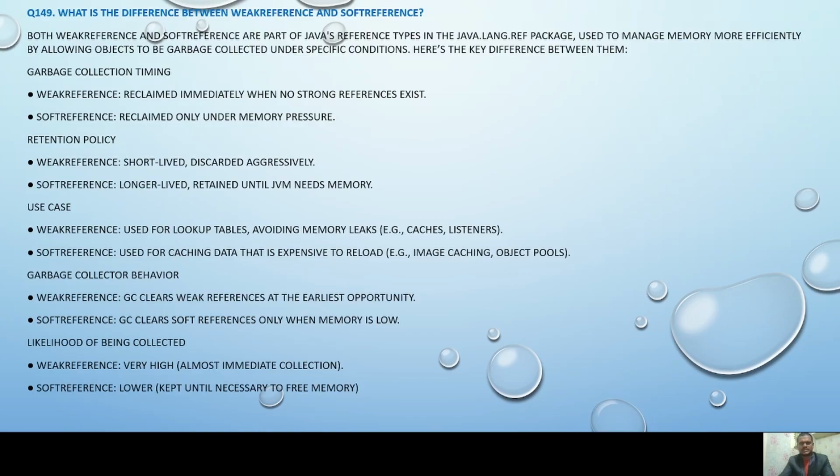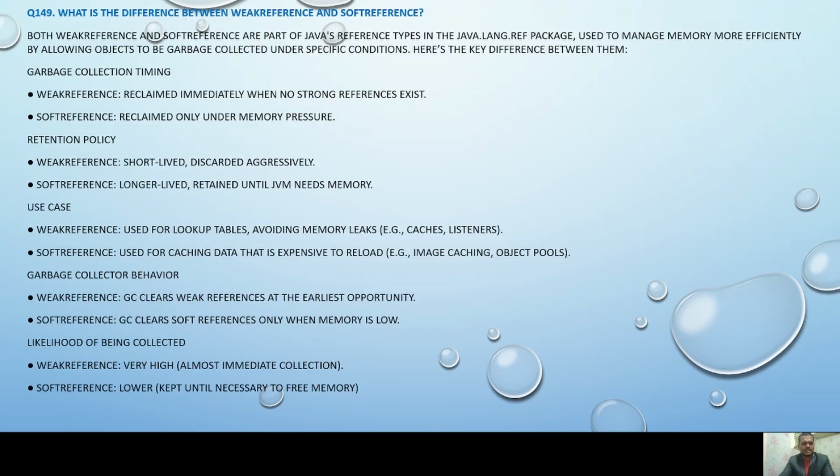Here is the key difference between them. Garbage collection timing: weak reference, reclaimed immediately when no strong references exist. Soft reference, reclaimed only under memory pressure.